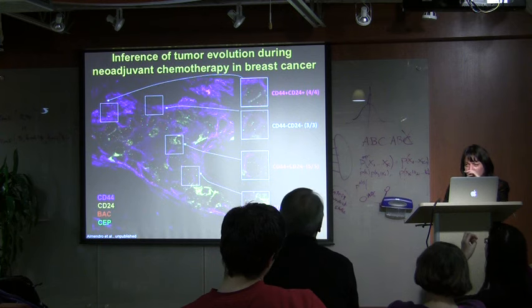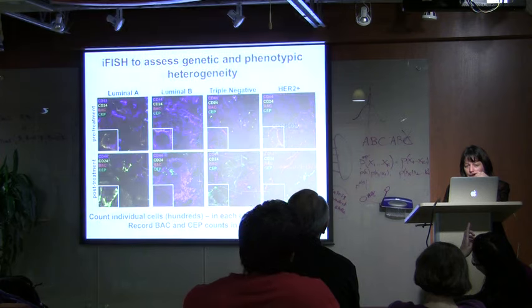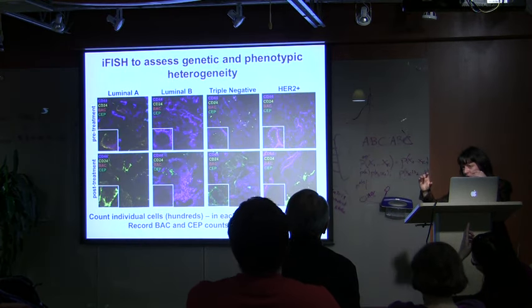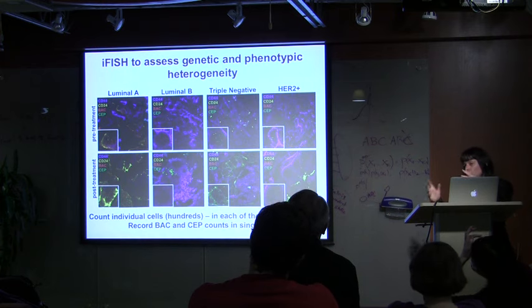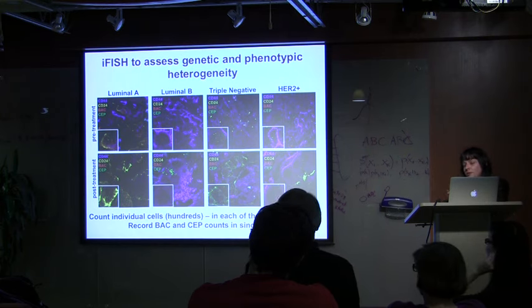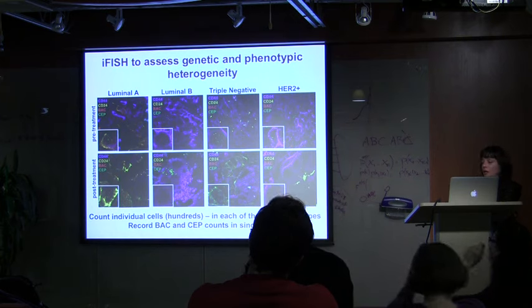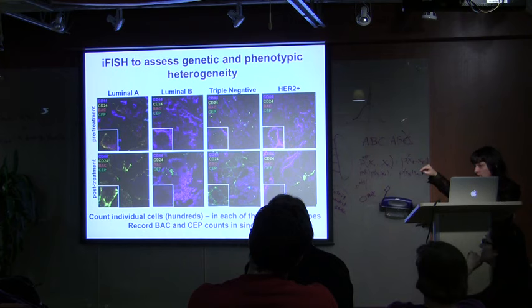So now what we're doing, and if anybody has any, there are people who work on image processing software to automate it, because basically you can teach the computer to recognize a cell and then count the dots in a cell. The only problem is that the computer doesn't know what a cell is. So you have to say where the nuclei are. So then you will have to counterstain with DAPI. DAPI is a stain for DNA. And then the computer can focus on the blue circles, because those are the nuclei, and then count the red and green dots.